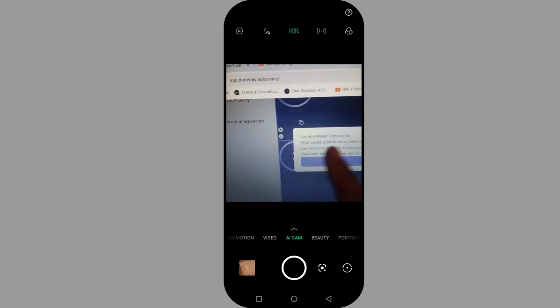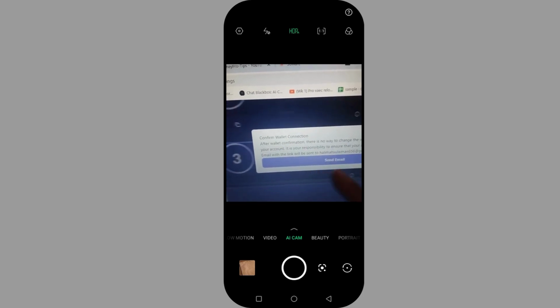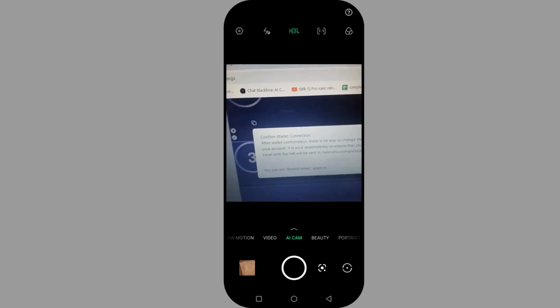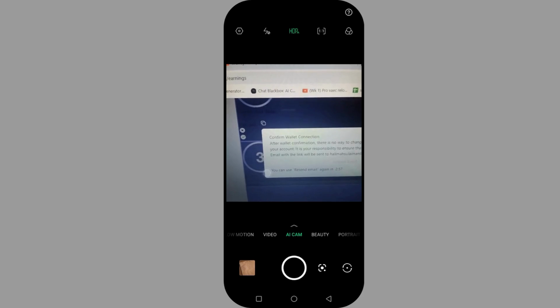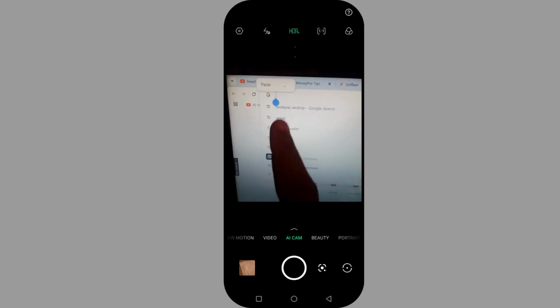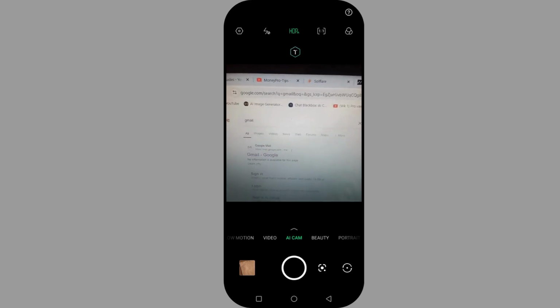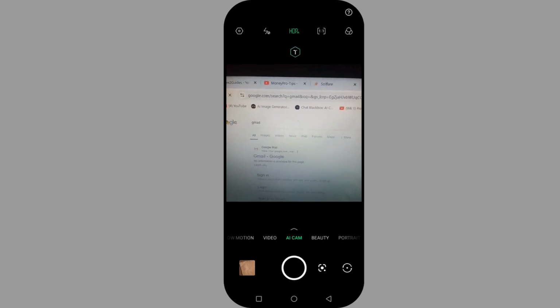After that, to confirm your wallet, you have to send an email to your email address. Just click on send email. Let's click on send email. So we're going to go to our email now. I'm going to go to my Gmail to find the verification. So just go to your email directly.